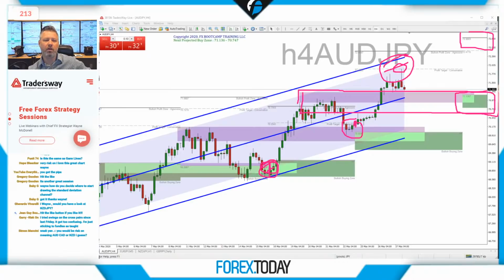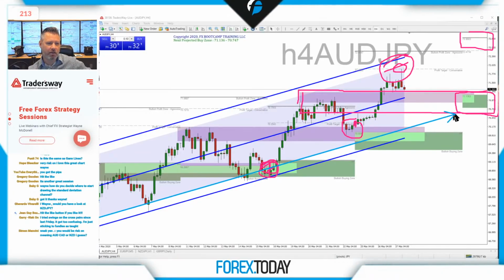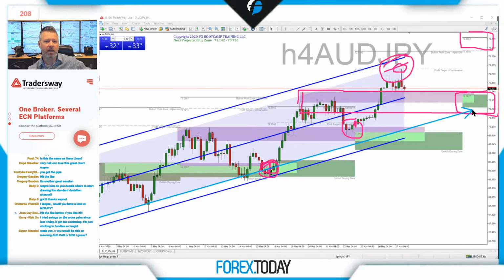Okay, what would a bull do and why? Well, first of all, they're looking at this area. So wouldn't that be cool if you hit that on Monday? And then you got this other one.